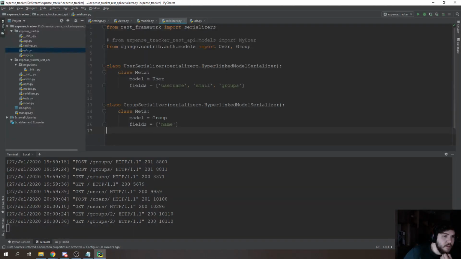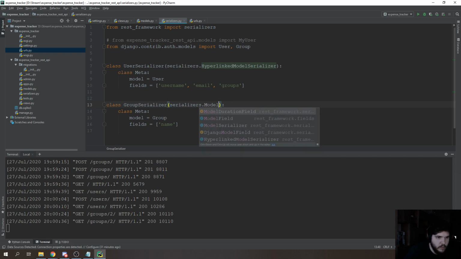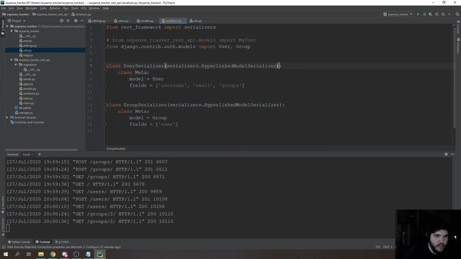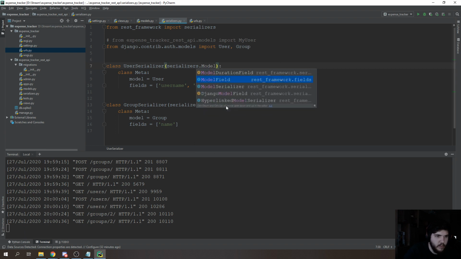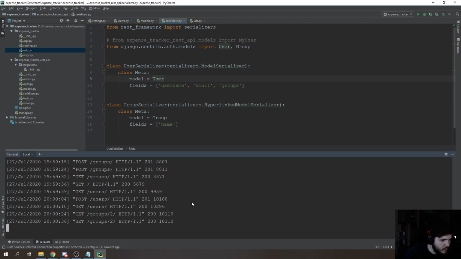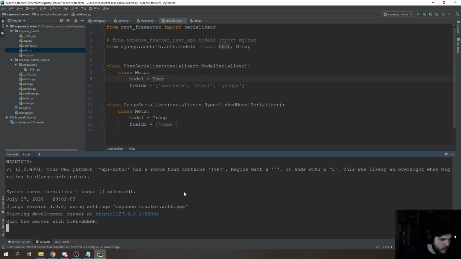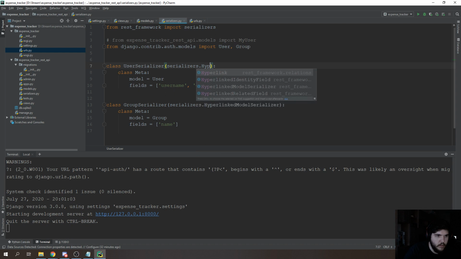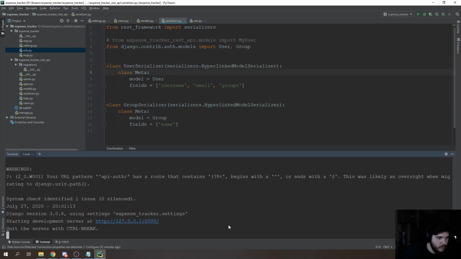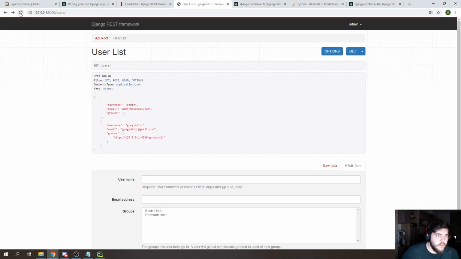If I'm correct, then it's probably going to be this that we need to change. So the ModelSerializer, or not this, but probably this one, but we'll see. No, it's something wrong here. Okay, interesting. It's still working, right? Yeah.